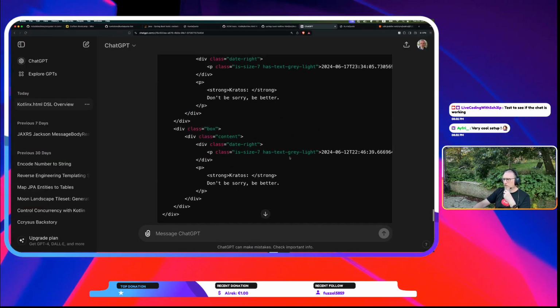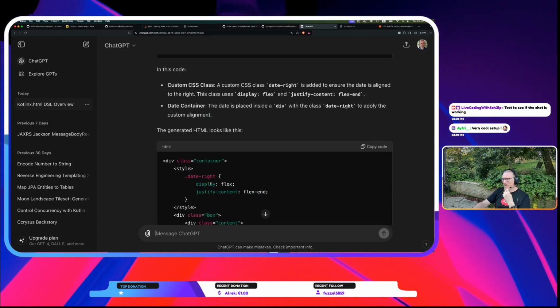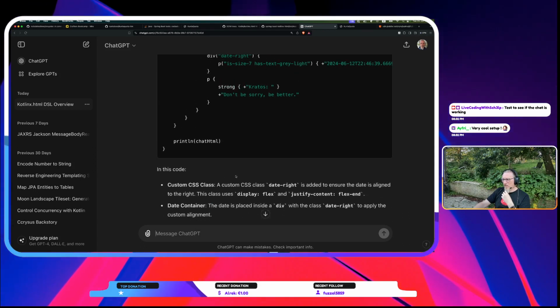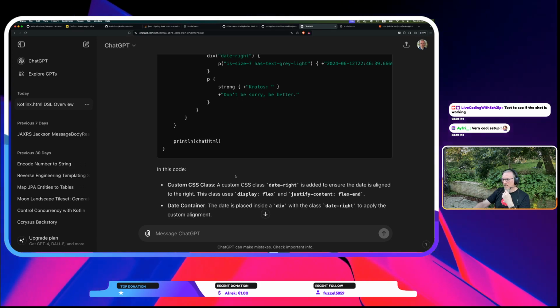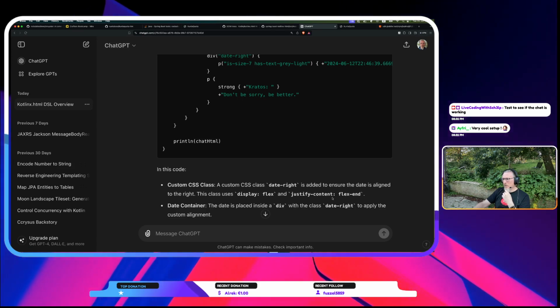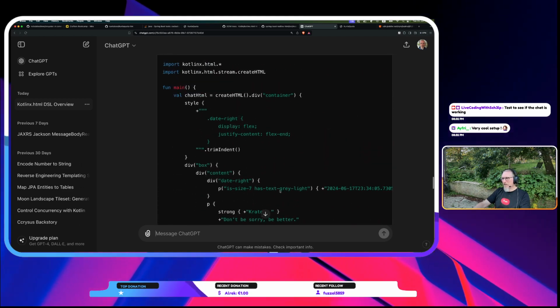Okay, what did it come up with this time? A custom CSS class. Now it's using flex end. Why do you need a specific class for that, in fact?